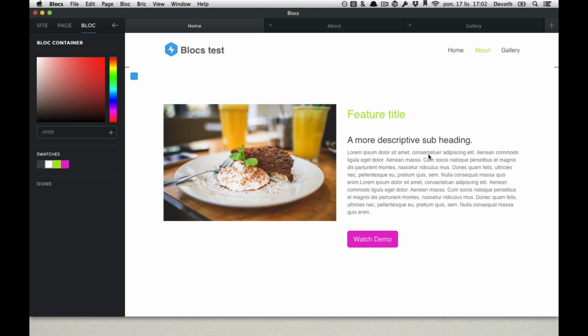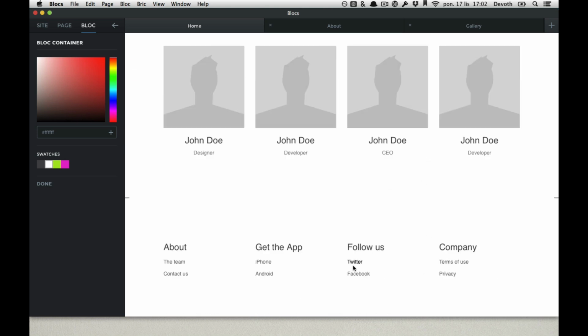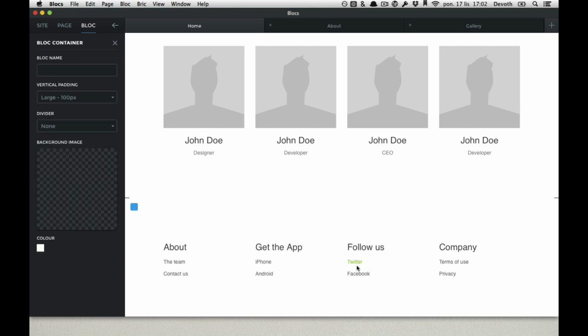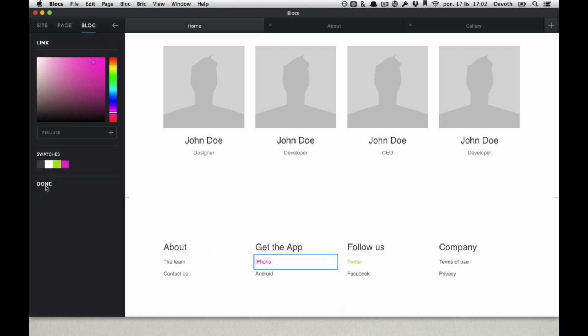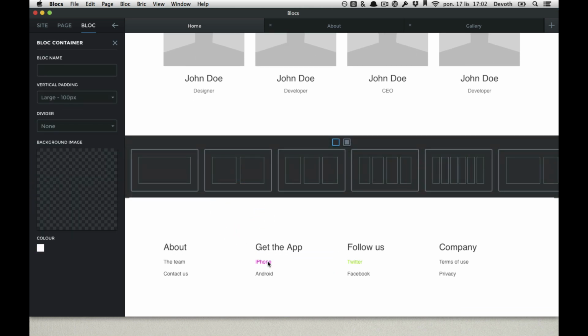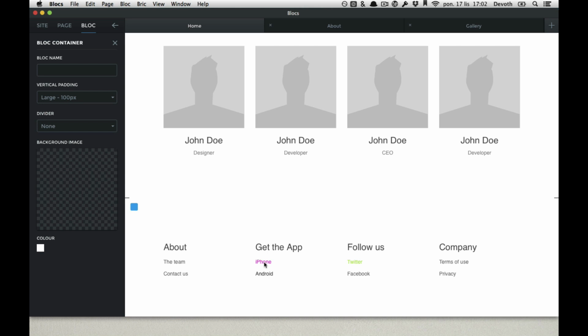But in some cases, like, for example, here, I think I've done that. No. Let's try with that one. I know that I had a situation when I was only able to pick the hover color. So it's really a puzzle at the moment. And another con is that you don't have the ability, or at least I couldn't find it, to add custom HTML. However, you can get around that by adding stuff or modifying the code after exporting.